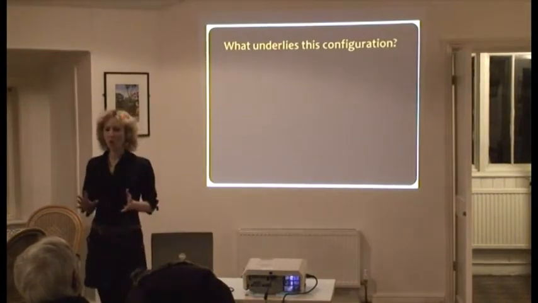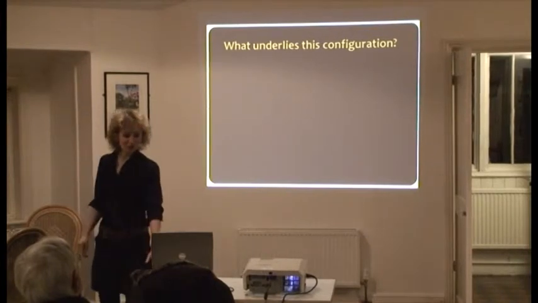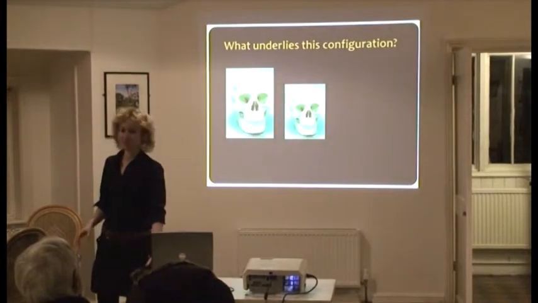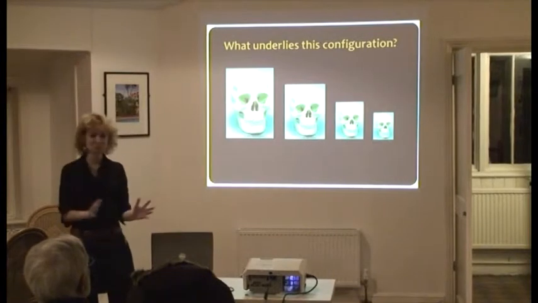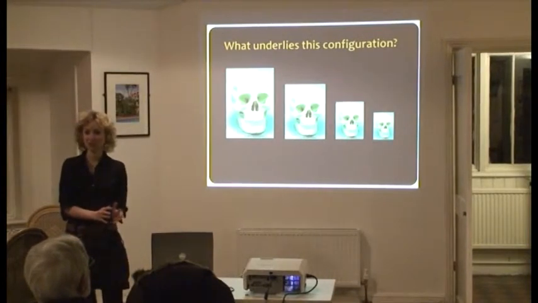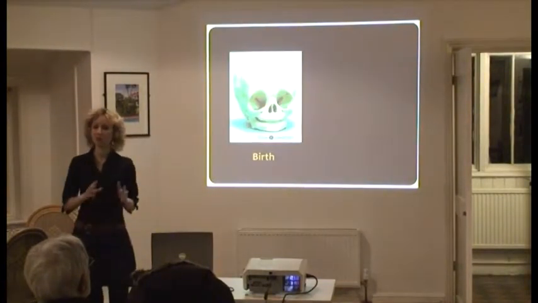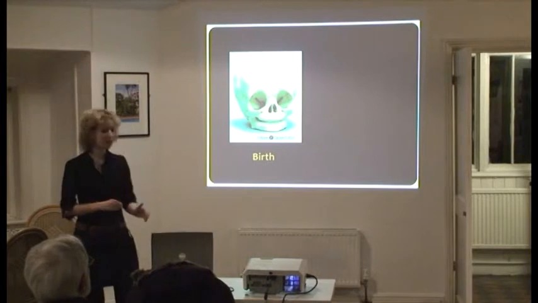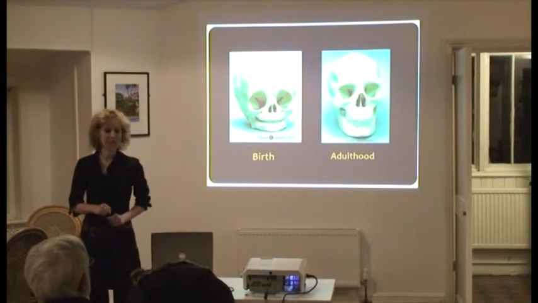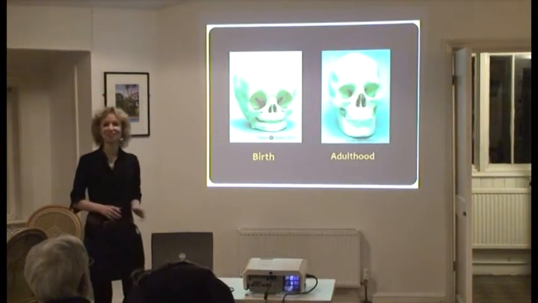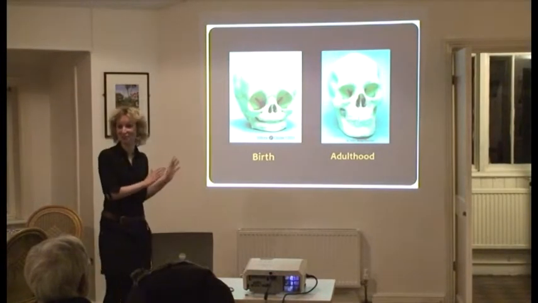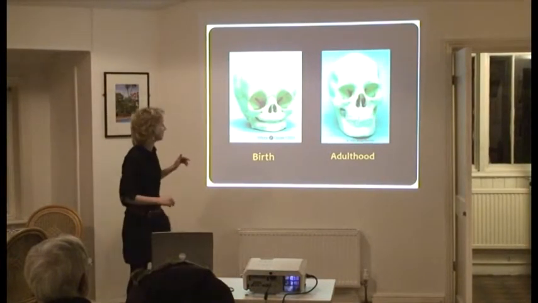Okay, so what really underlies this configuration though? A lot of people assume that the infant skull is just a smaller version of the adult skull that just grows over time. But in actual fact, when you're born, the infant skull looks something like this compared to that in adulthood. And I'd like to say this is not a real infant skull. No infants were harmed in the making of this talk.